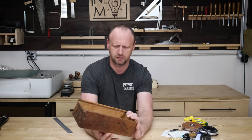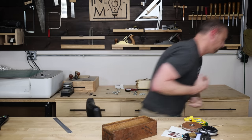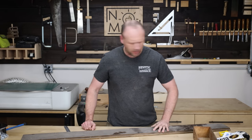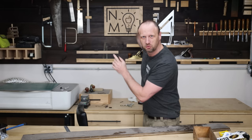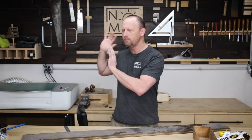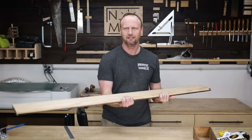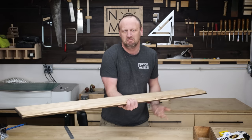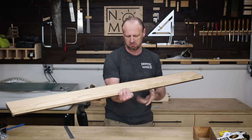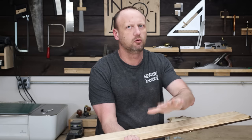I don't know if I have any pine - I don't really keep a whole lot of pine in the shop. I found some shiplap that was my old tool wall. It wasn't as long as I wanted it so I took it down and got much longer boards, redoing it. These boards are pine - I completely forgot I had them shoved in a corner. This is plenty thick, so if I just mill this all down I can make a thousand boxes - but I'm only making one box.